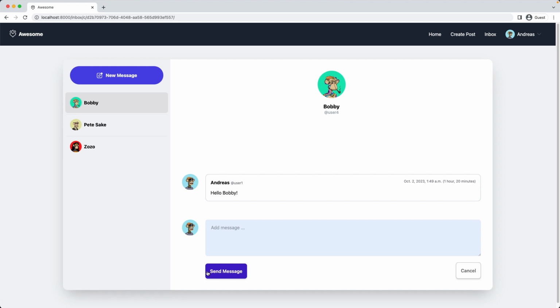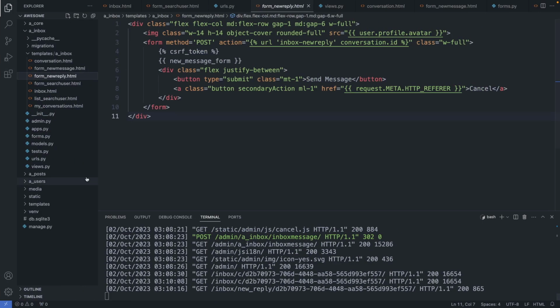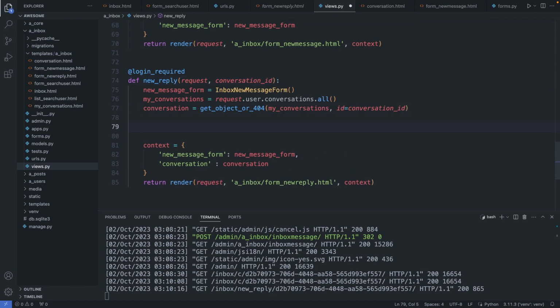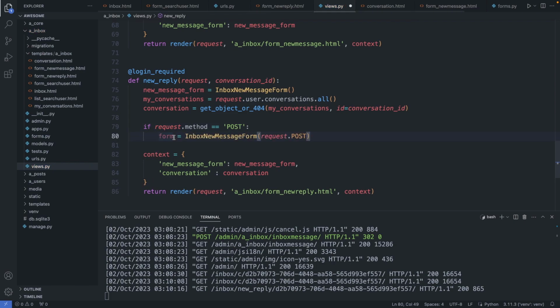Now let's implement the post method. We go to our views.py file, and let's add our logic. So if request.method is equal to POST, we retrieve the data from the form.